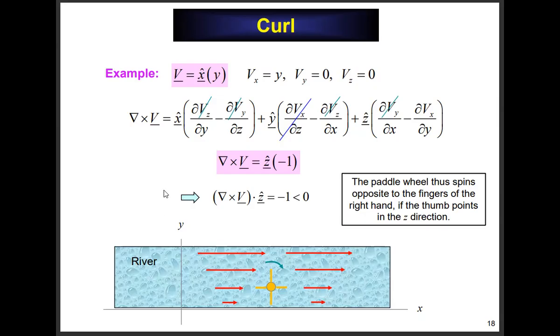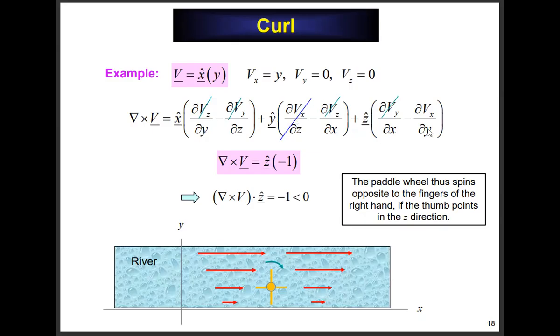Okay, now with the green strikeout lines, I just removed everything that's a Vy or Vz, because there is no Vy or Vz in this function here, right? There's only a Vx. Now, Vx appears in two places, here and here. Here it says partial of Vx with respect to z. Remember, here's the Vx function, just y. Of course, the partial of y with respect to z is 0, right? So that's gone for a different reason.